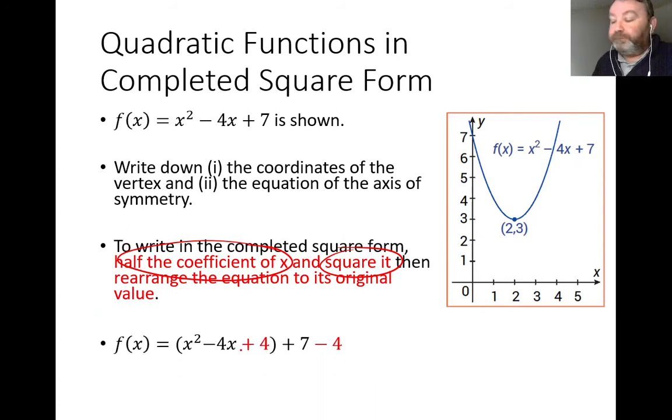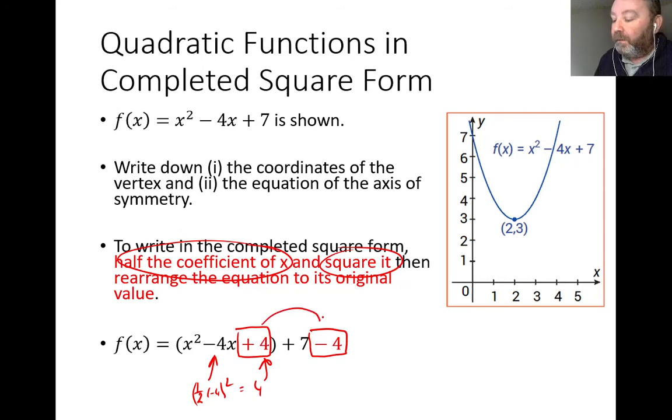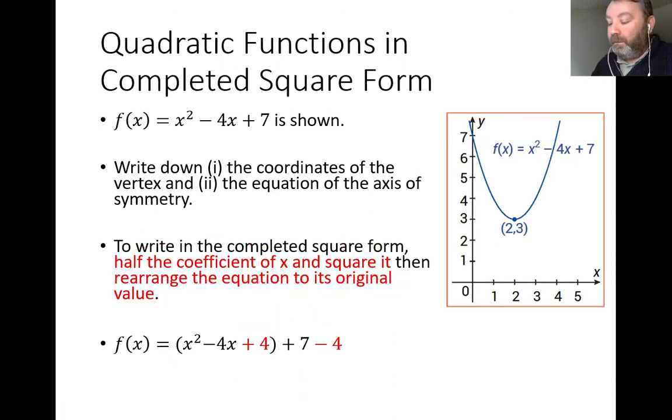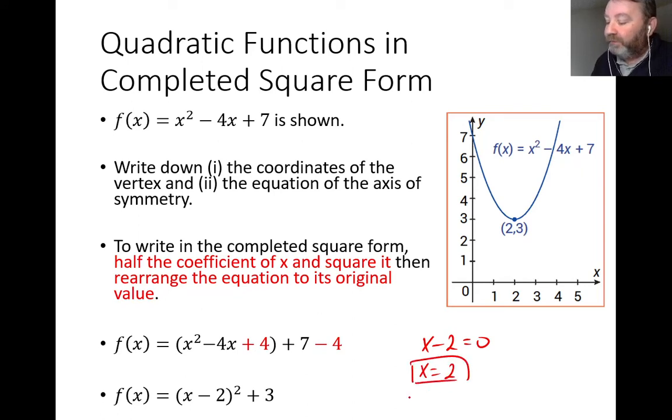So what did I do? I left a space after the minus 4x. There's the space I left there. And I also left a space at the end in order to neutralize whatever I'm going to put in after the minus 4x. I then take the minus 4, I half it, and then I square it. So half of minus 4, and I square it. And that comes out as plus 4, which goes in here. And because I've added in 4, I've got to neutralize the 4 by putting minus 4 at the end, which then gives me the term x minus 2, squared, plus 3, which reveals straight away, look at it again, take out the x minus 2, set it equal to 0, and solve it. So there's the value of x in this function.